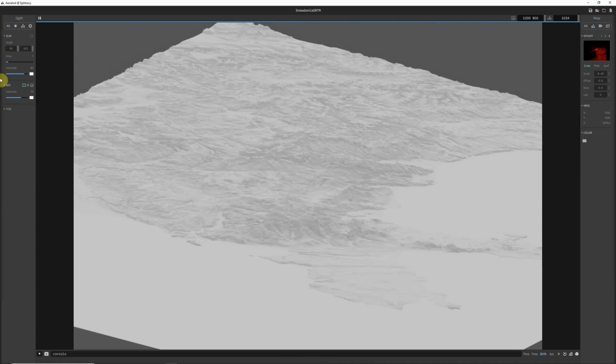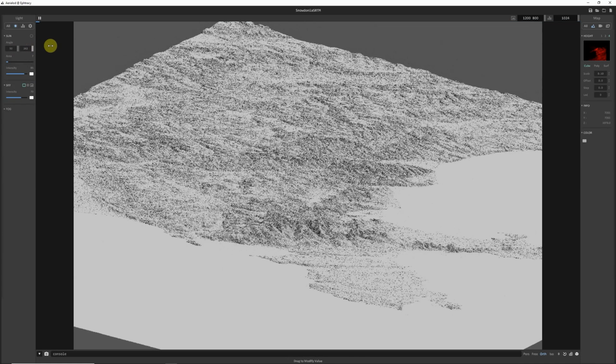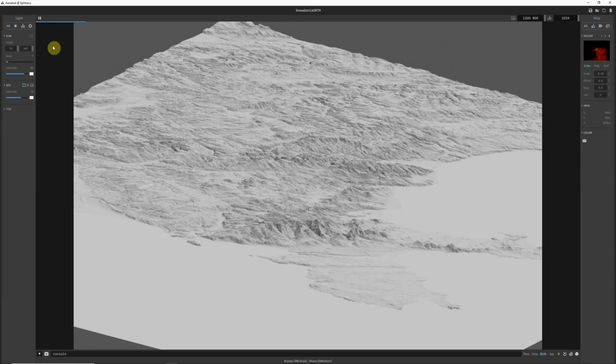The first set of menus we have on the left here is lighting. Now I've panned around, everything looks pretty washed out, and the reason for that is that I'm directly opposite the direction that the sun is shining from, so all of the shadows are hidden. Luckily we can easily adjust that with these two angle settings here. The one on the right is the direction the sun is coming from, and you can see as I click and drag that round, it changes interactively in the preview.